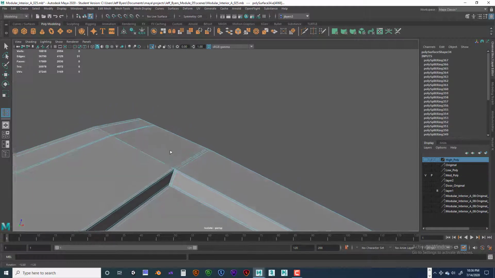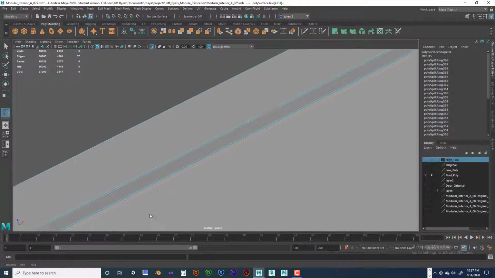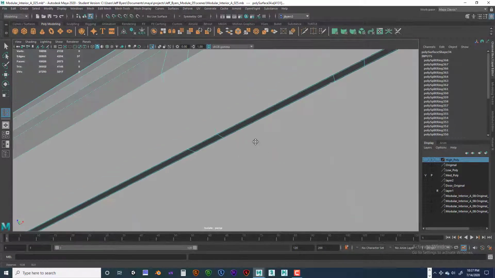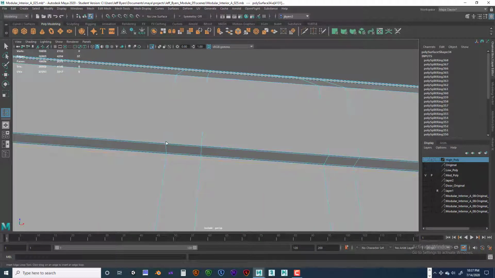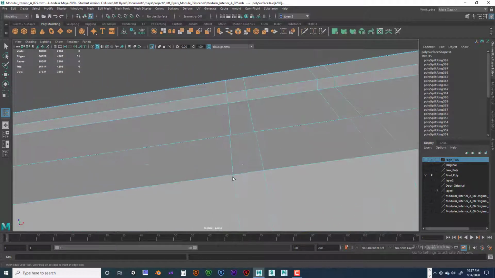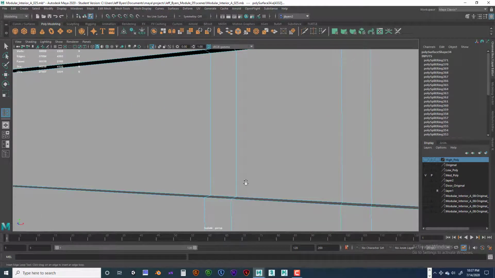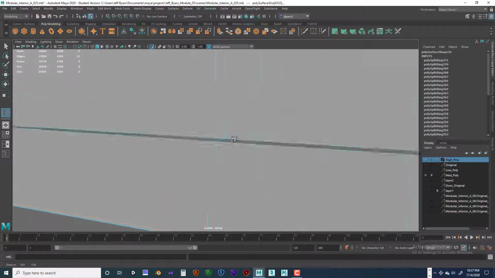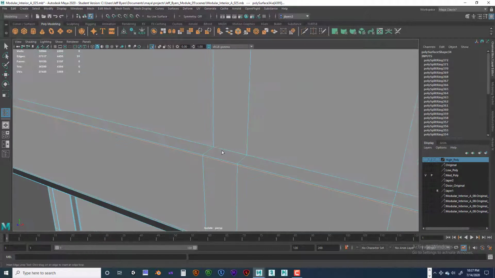I don't think so. Inside edge right here. And then an outside edge on this one. And this is a crease right here, so we need to add an edge right there, an edge right there. And then we're going to go up. And there's a crease right here. This is going to take a while.